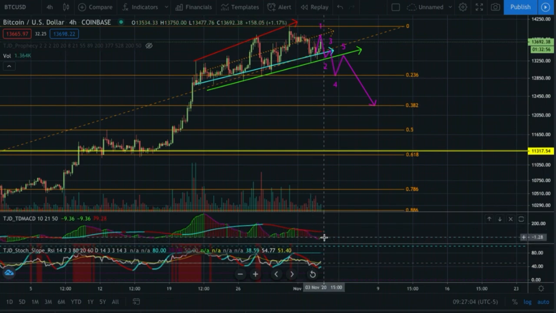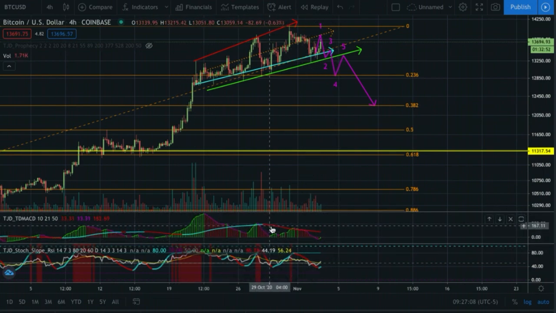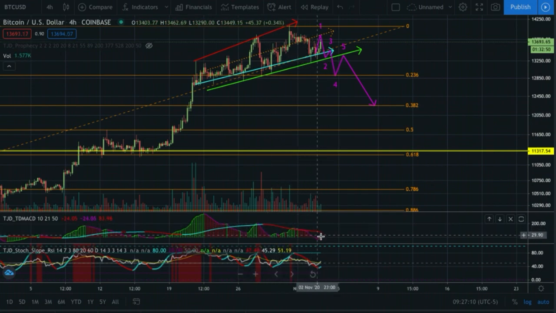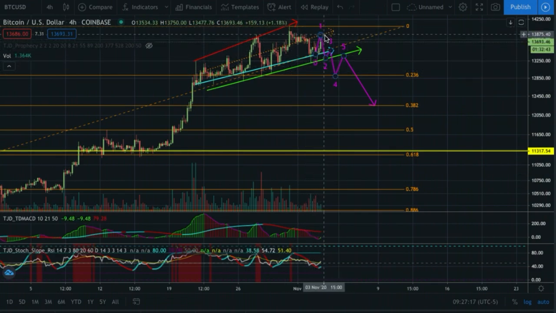This is typically an area where we would find support at the zero line after a strong move to the upside. We are below the slope line. It is red currently, so we would expect it to act as resistance as we come back up to retest it. So we could get once again a little bit higher here, but we would expect it eventually to start selling back off.